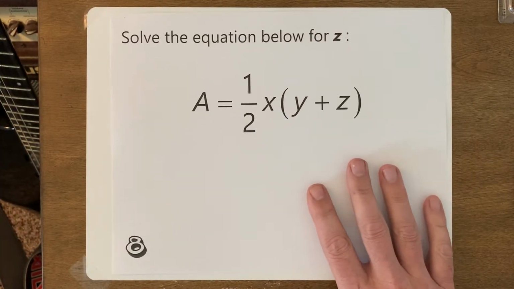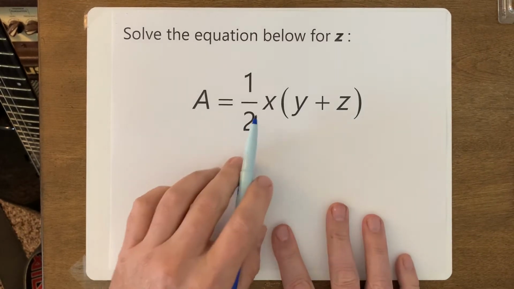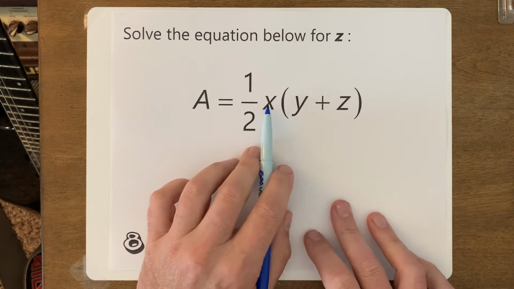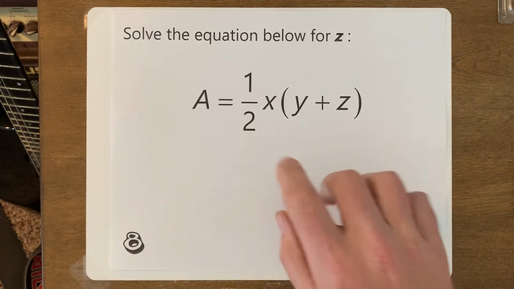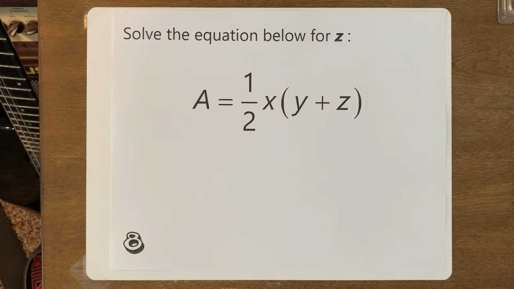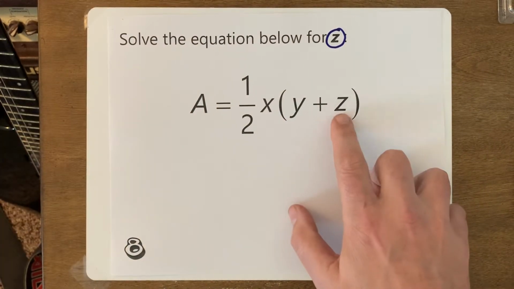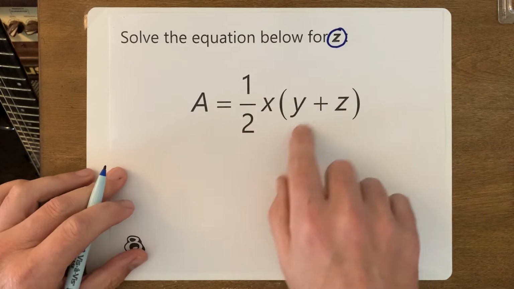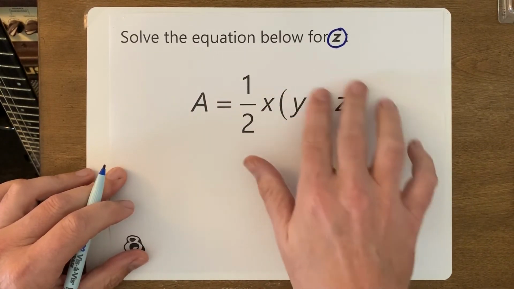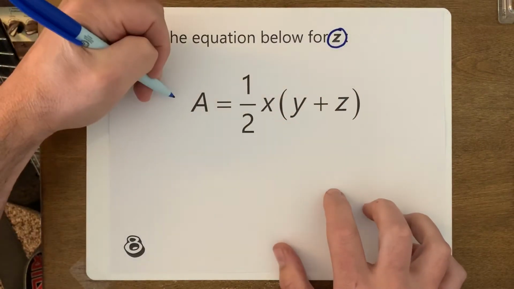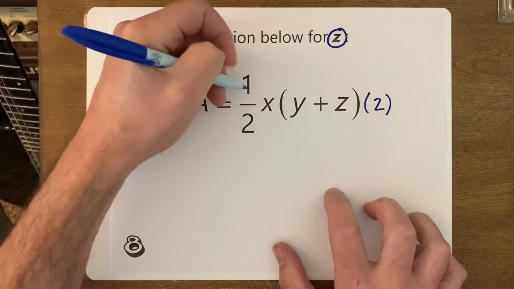Okay, this one has the structure of the area of a trapezoid, and what they normally do on EOCs is they'll take the normal variables, like that would be the base, that would be the height, that would be B1, that would be B2, but they'll take the variables and they'll just switch letters out. They're just letters standing for something. And then they're going to tell you which one to solve for. In this case, it's Z. So I want that guy by itself. I got a lot of stuff here that's tying me up. And I always want to deal with this first before I start digging into these parentheses. So the first thing I'm going to do is I'm going to multiply both sides by 2. And the reason why is because I want to get rid of that 1/2.